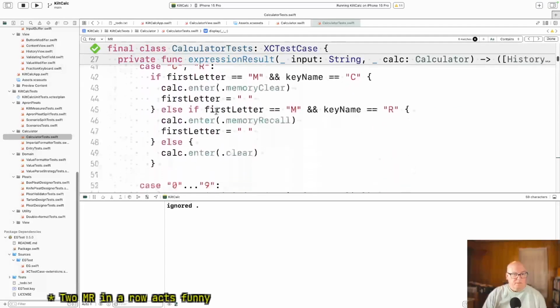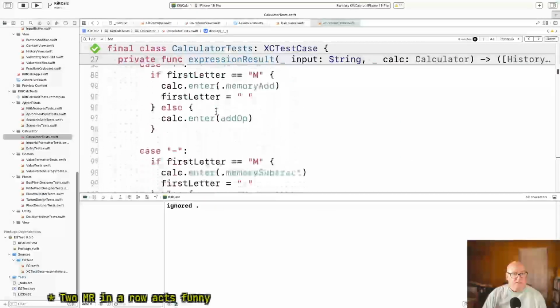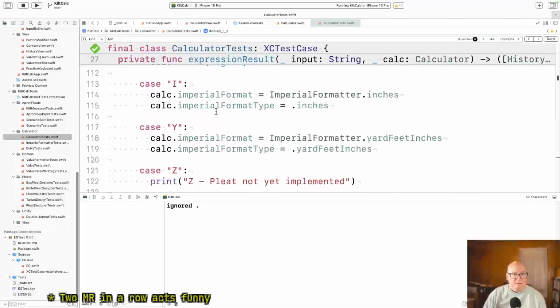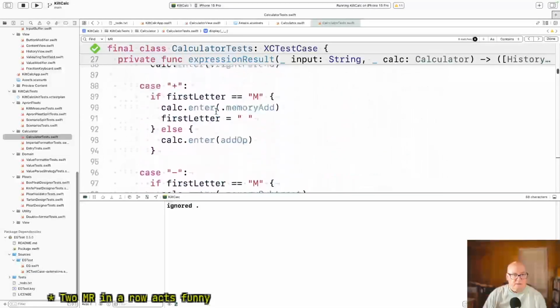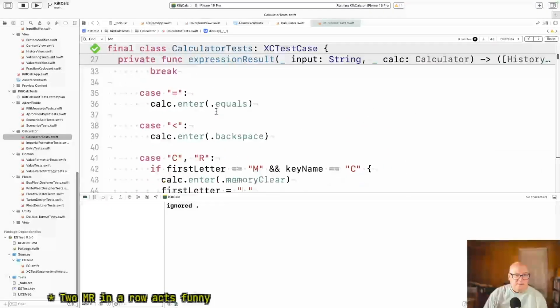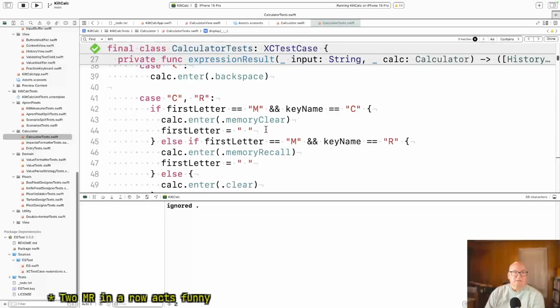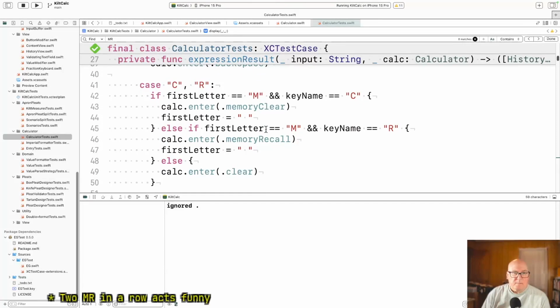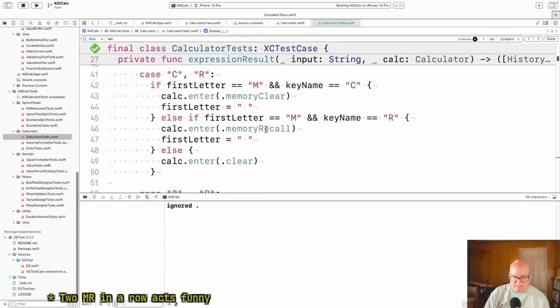Right, and it detects, where's M? Oh, if first letter is C. Okay. So it detects memory clear, memory recall.